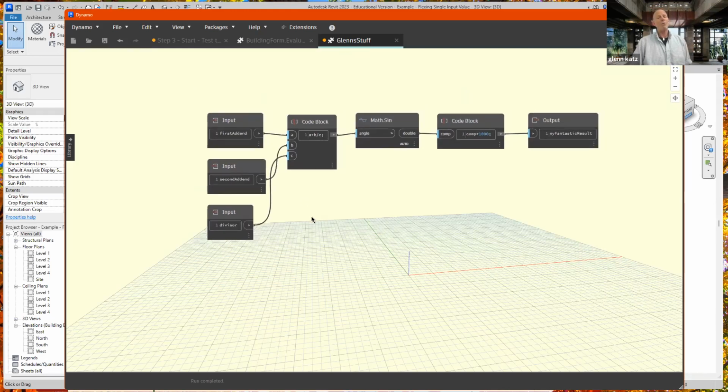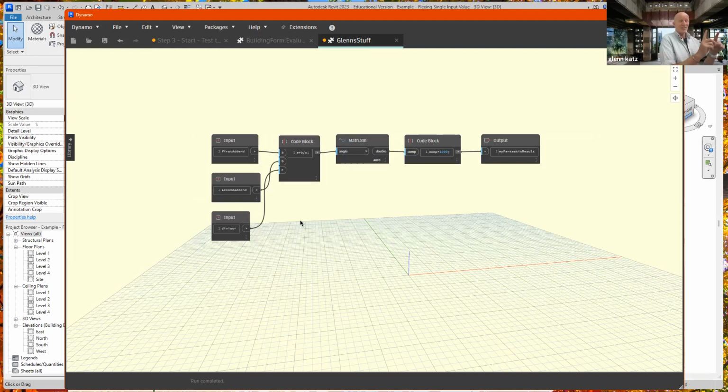Now, where should you put your custom node is always a good question, because when you create the custom node, Dynamo knows where it is, so it has no trouble finding it. However, when you come back later and look for it, if it isn't in a location where Dynamo knows to look, it won't find it. One of the classic things people run into is if you grab the code but don't grab all the custom nodes that were in the same folder, it complains and says, I couldn't find your custom node. Where is that thing? The answer is usually you just need to go out to the library, grab it, and put it in the same folder as your stuff.